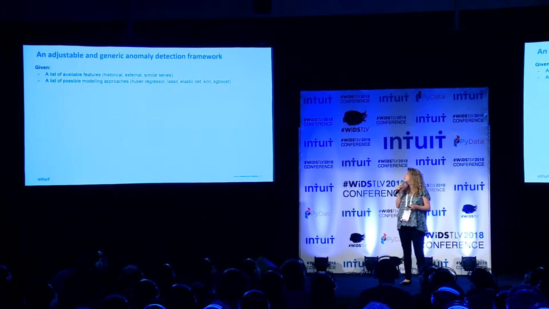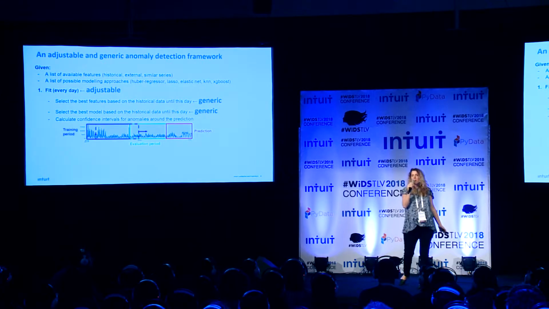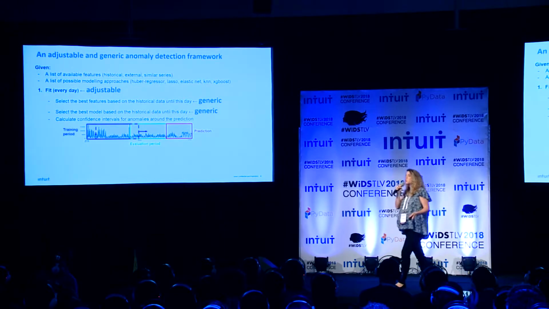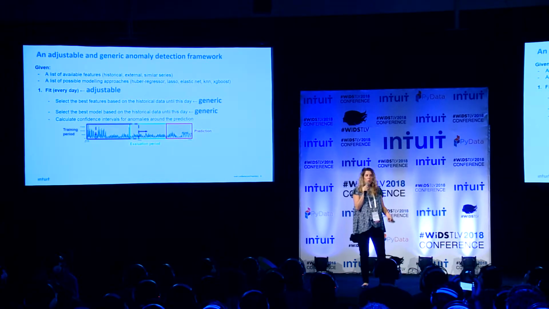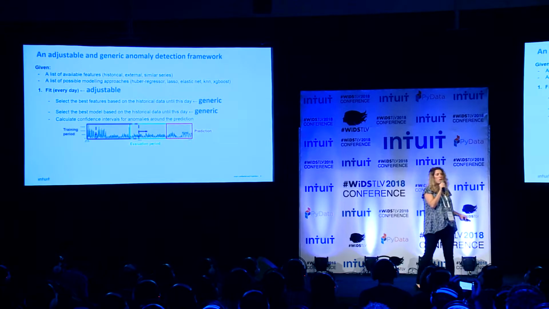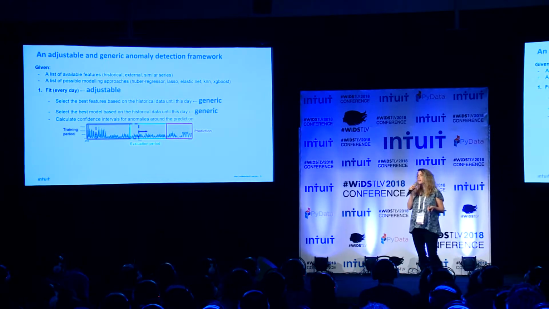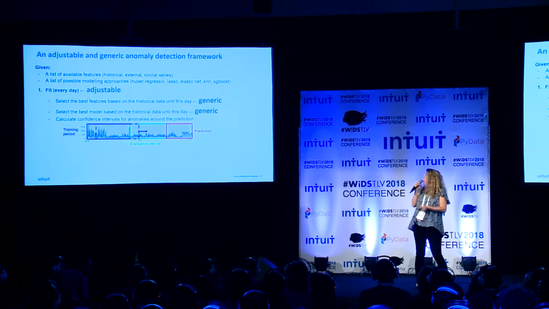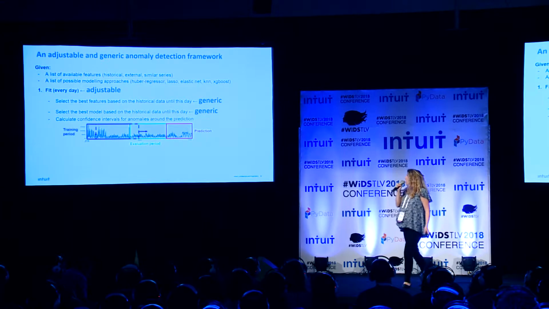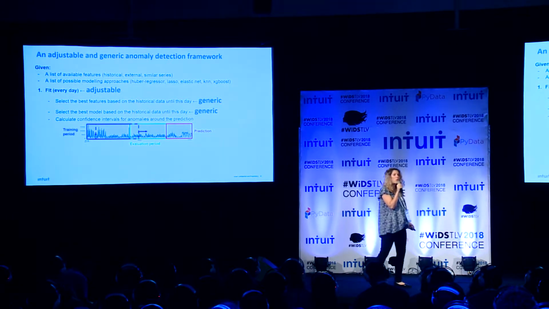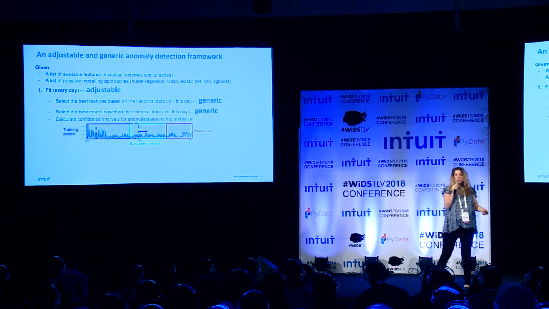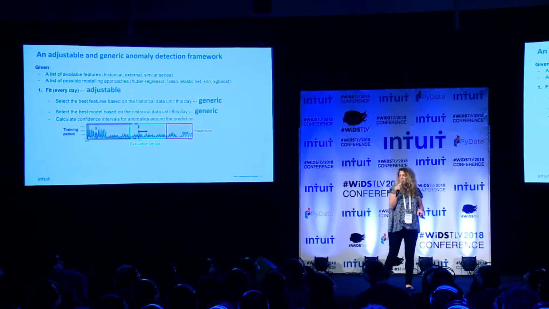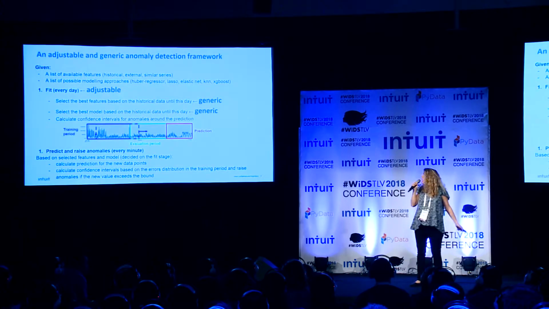The framework works in 2 stages. The first stage is fit. The fit stage makes this system adjustable. What it actually does is, every day for each series, we train a new model. We select what is the most appropriate model for this series based on the historical data we have so far. We select the best features for this time series from all the features that we can see above, and also calculate the confidence interval around our prediction. Once the value we get at a point is beyond the confidence interval we calculated, this will be an anomaly. So this happens every day.